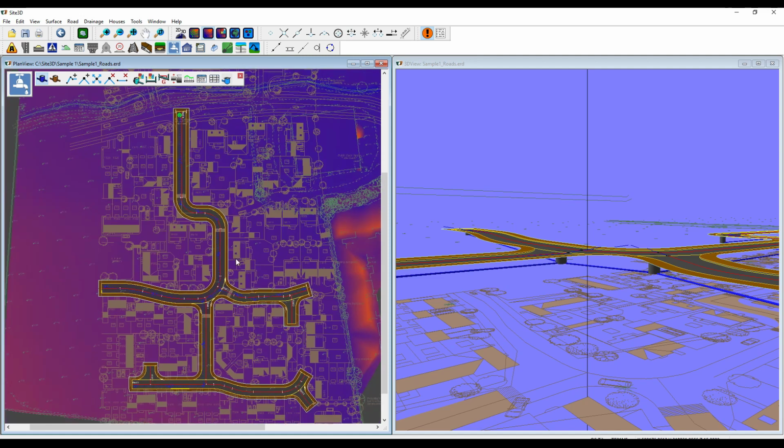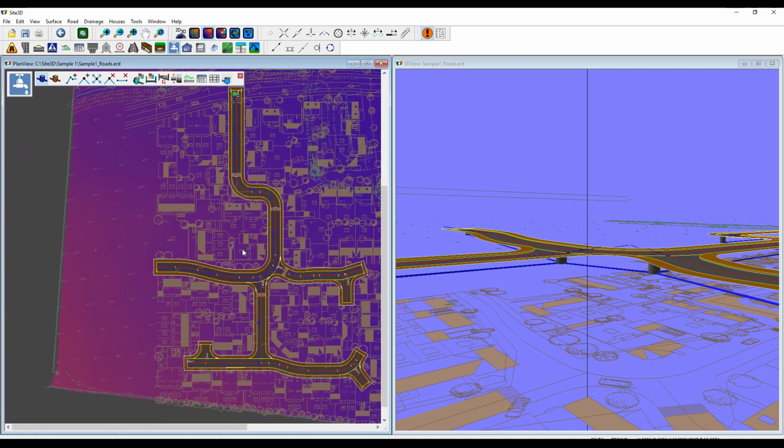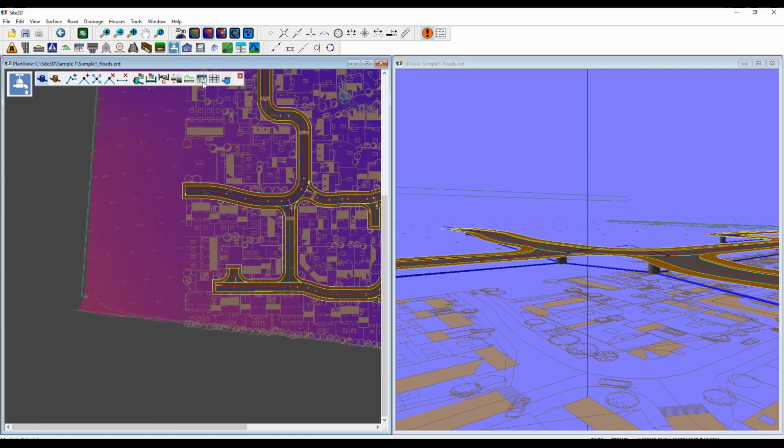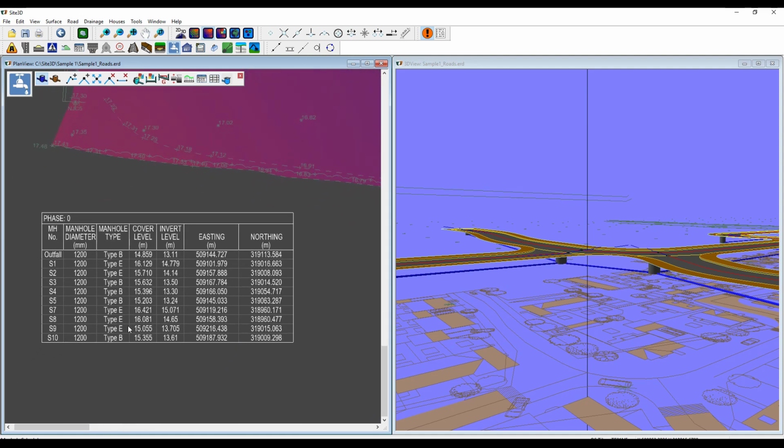So once you've got that, the next thing would be to put on some setting out information. As I said, we have our manhole schedule and drainage schedule. Those two are slightly different, but they show a similar set of information. The first one is the manhole schedule. So I'll add it on here and move it down the bottom. This is the standard set of information you're probably very used to. You have your manhole number or name, and you can see I renamed the outfall to be outfall, and the rest of them are all on here. You've got your diameters, your types, your cover levels, your invert levels, and your eastings and northings.